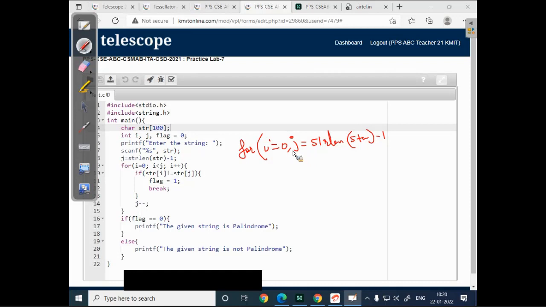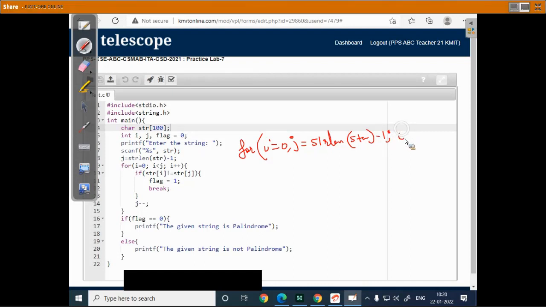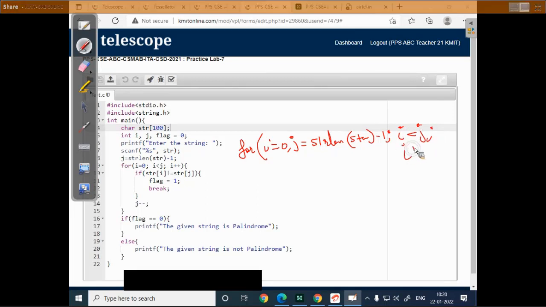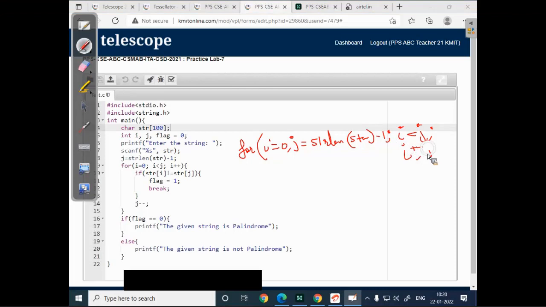Remember, I have put a comma, not a semicolon. Then I have the check condition, with a semicolon now: i less than j. Again a semicolon, and then i plus plus, comma, j minus minus.